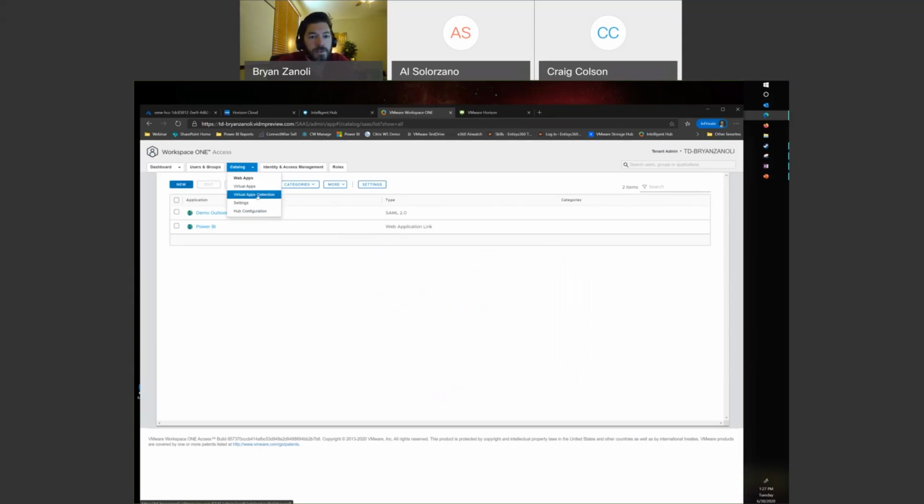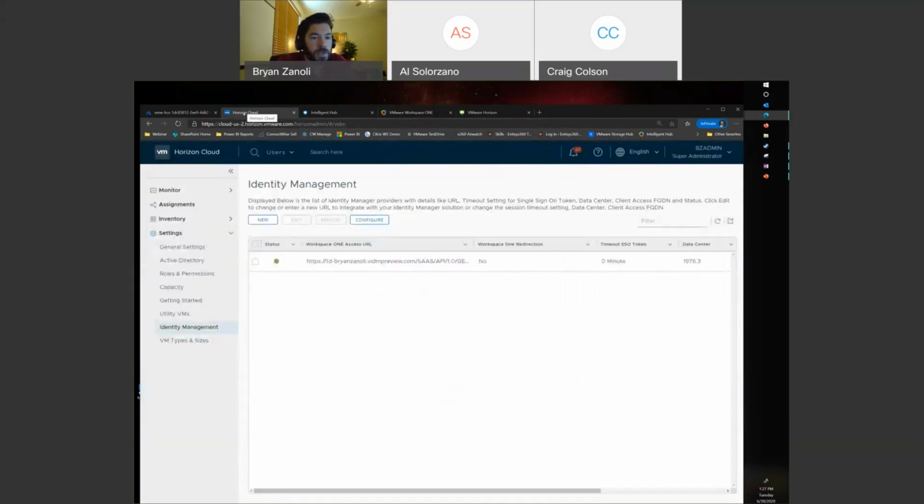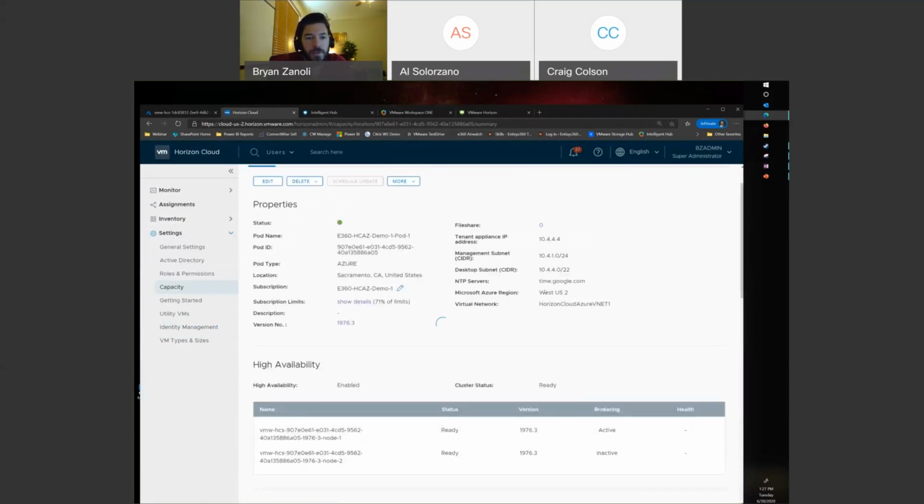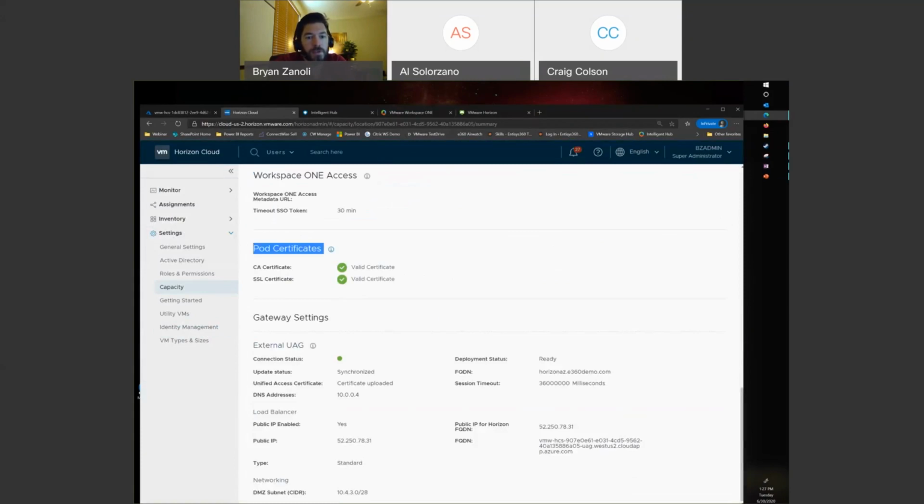Before we do this, there is another step that needs to be done that I couldn't do as part of this walkthrough and that I already had to have pre-configured, and that is the environment needs to be configured for trusted communication so that the direct communication between the Workspace ONE Access connector and the pod managers is secure.